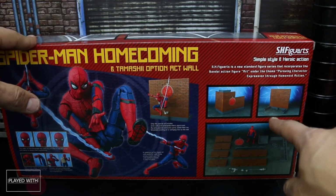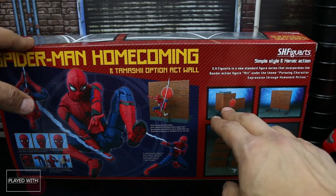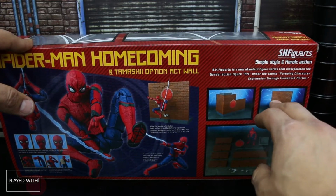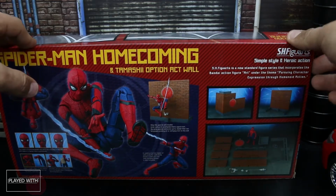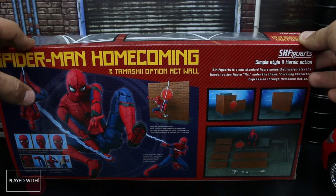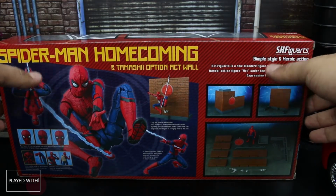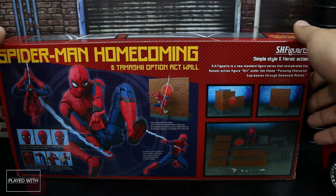Either you can have a straight up display or a corner display. You could put this anywhere, it wouldn't matter, but you have your little Spidey emblem there. They call it the pet decal or something like that. It just sounds funny. Anyway, let's get on with the figure review itself.